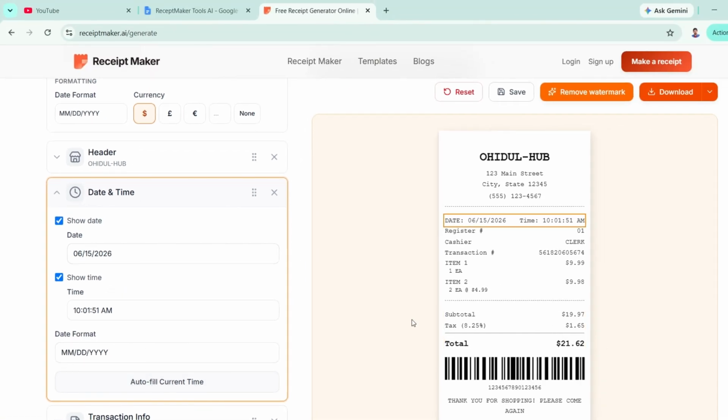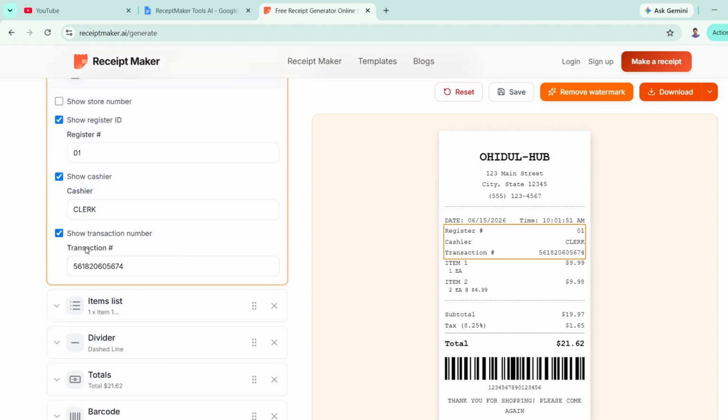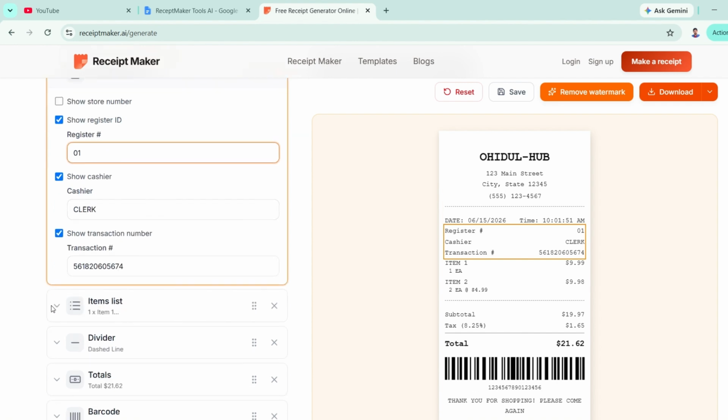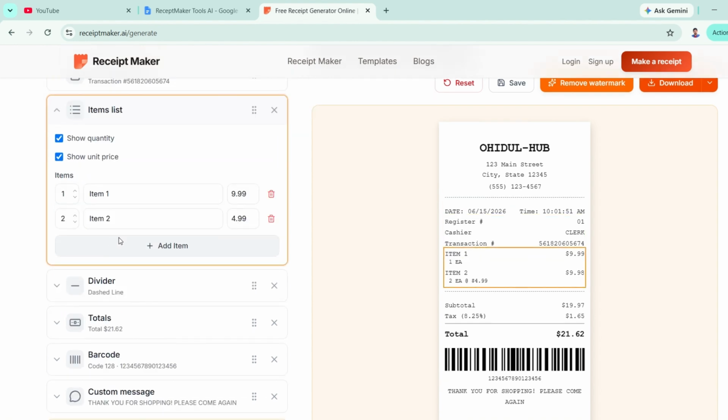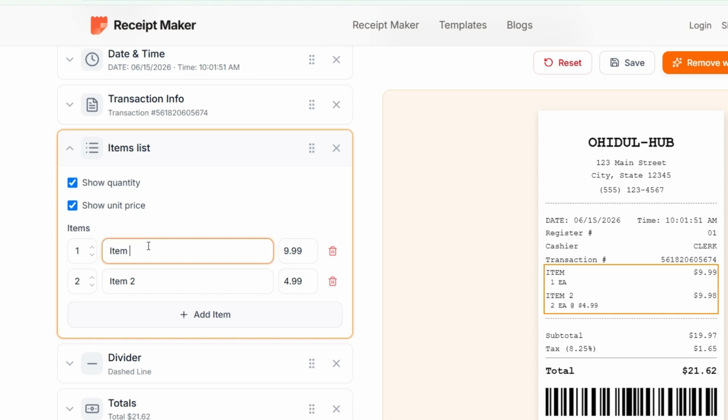So now my current date is automatically filled up. Then the transaction register number. Here is the item name, so you can use your single item's name, like shoes.